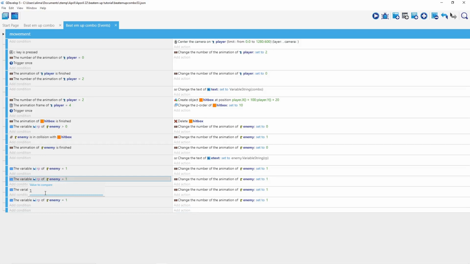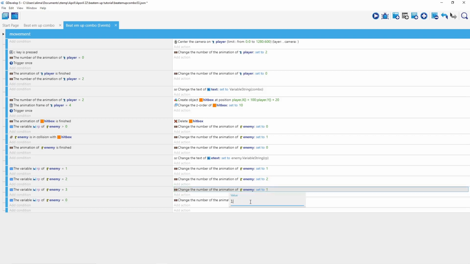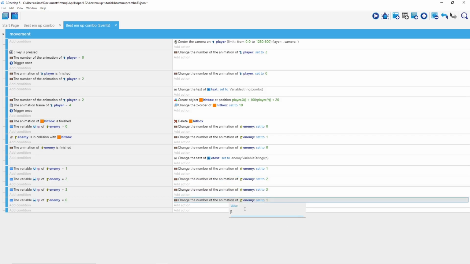So this is going to be 2. This is going to be 3. This is going to be 0. So these are going to match. So 1 is with 1 over here. This is going to be 2, 3, 0. Okay, so this says whenever the setting is 1, 2, 3, or 0, the animation is set for animation 1, animation 2, animation 3, animation 0, and when I'm saying the numbers, it's the position of the animation. So typically animation 0 is idle, and that's when we originally put the sprites in. When we first bring them into GDevelop, you can see those animation numbers.